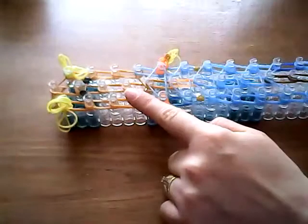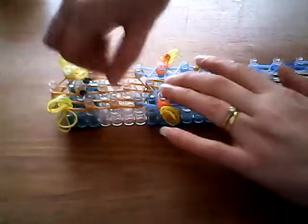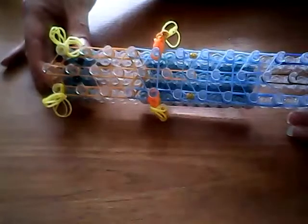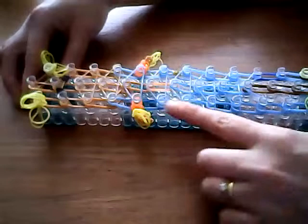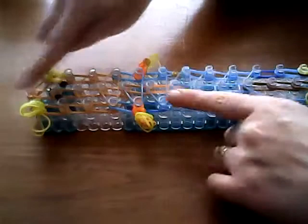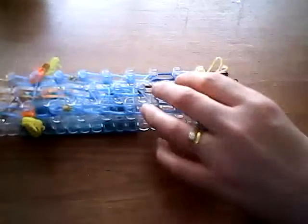We're now going to move up and do the face — you'll have two plus the eye band on the face. These bands will hold your design together, so instead of this column pulling out this way and that column pulling out that way with the centre one just floating around, they will all keep together and be more solid. That's why we have those on.